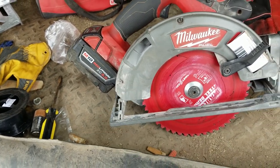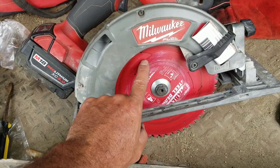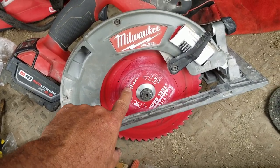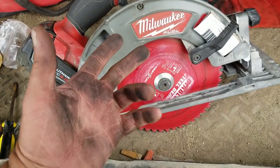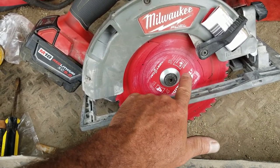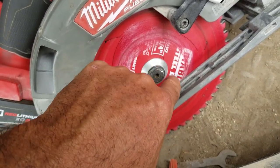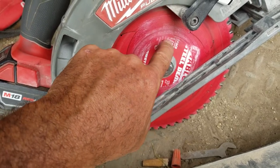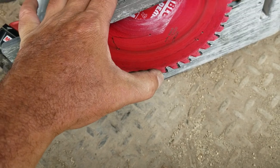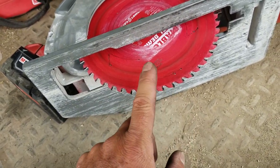But here's the thing. This is not a wood saw blade. This is actually a metal saw blade. This is from Diablo. I'm not advertising for these guys, but it works very well. It's a Diablo blade, and I don't know if you guys can see it, it's a Steel Demon blade. And it works, I mean, it's amazing, guys. This really does cut like it's cutting wood.